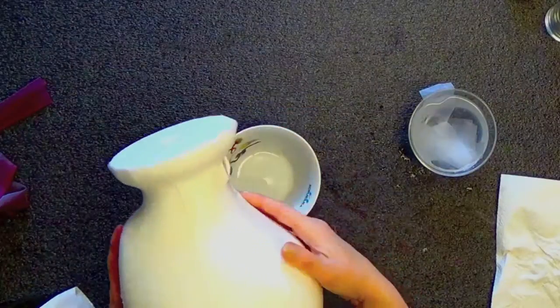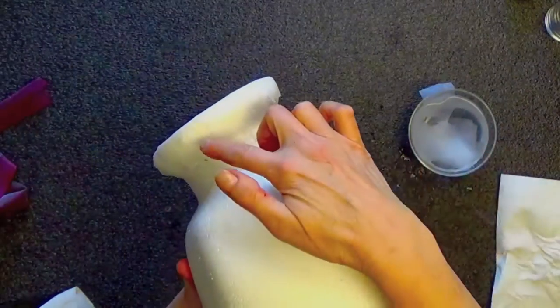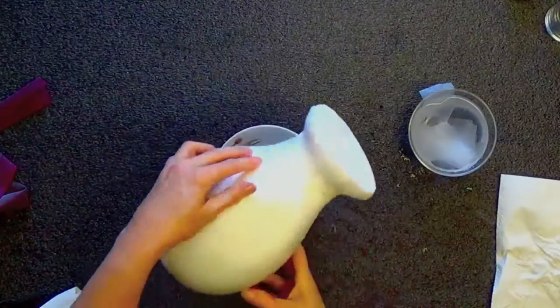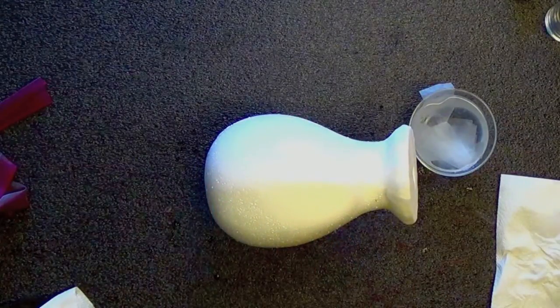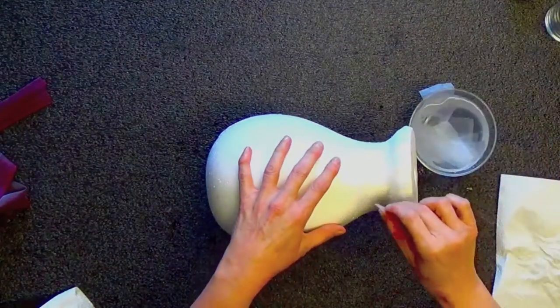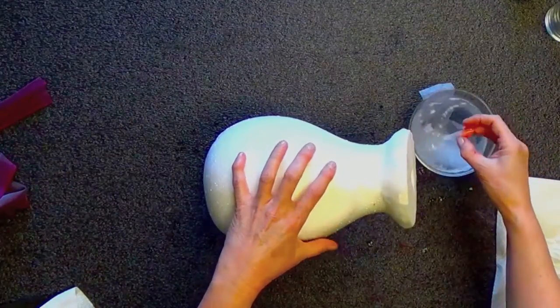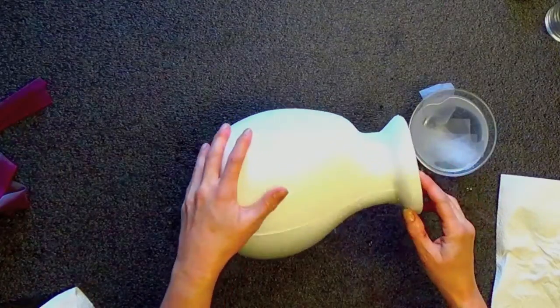Okay, I don't know if you can see, probably not very well. This paper's only come up to a certain point. We need to keep working up into the neck, and it is much easier to work around a sloping area with smaller pieces. You just want to make sure you overlap everything so that no styrofoam is left uncovered.